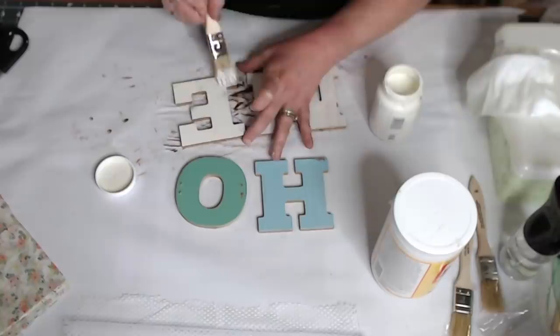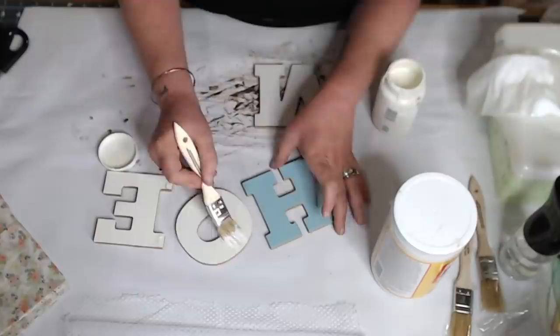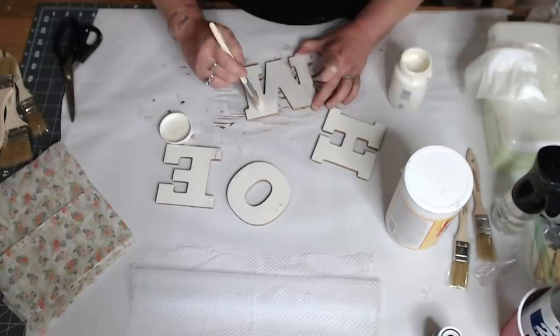and you'll see that. And so I'm just covering the letters with some white paint from Waverly. I think it's plaster. And the reason I did this is because the napkins, when you take apart the plies, are kind of thin and you could see the colors through. And so I didn't want you to be able to see the random colors. So I just painted them all white, including the M. I did go over the M even though it was already white, because I wanted the shades to be the same. So I just gave it a quick little douse of paint and then let your paint dry.